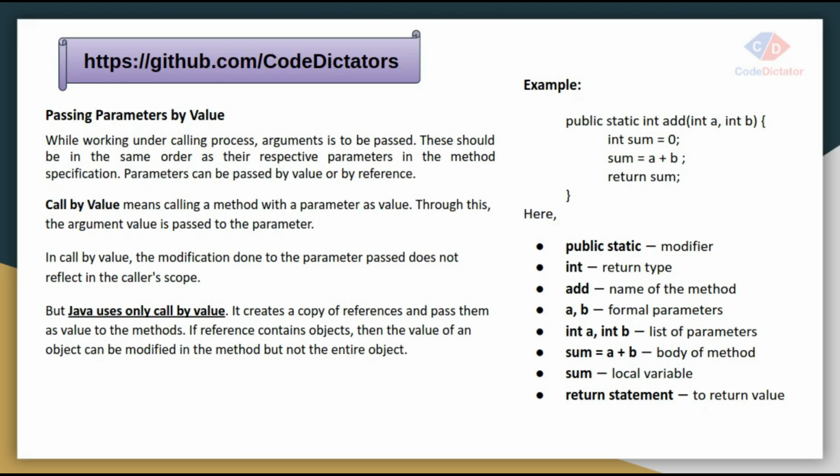And very soon we are going to discuss passing parameter by value. So passing parameter by value means what? If you see here at the right hand side, we have int a and int b. Those are the values which we are going to pass in our method. That's why it is called passing parameter by value. And Java is call by value. So what is the difference between call by value and call by reference? Very soon we are going to look into that. Before that, let's understand how a method works internally.